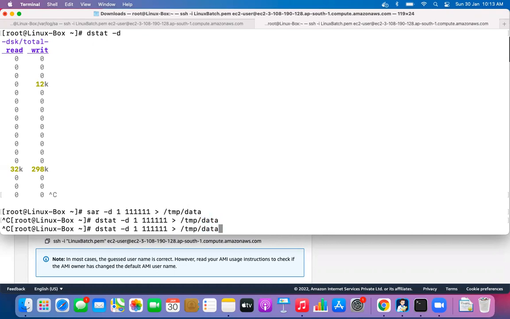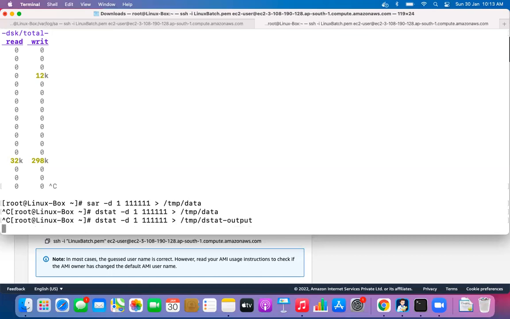So let us say I can define a dstat output. Right? So dstat output will go into this particular file now. Can you please repeat once more dstat? My system got shut down forcefully, sir. Not a problem. So dstat command is basically used to figure out the data related to disk, CPU, memory, and all.